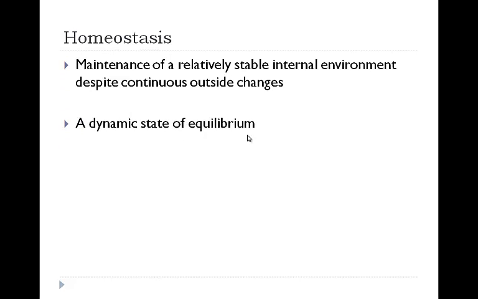So this brings us to homeostasis. This is going to be maintenance of a relatively stable internal environment. The way this is formed is through a negative feedback system. And we'll be talking about negative feedback systems in a slide or two here. Another way to state this is it is a state of dynamic equilibrium. So homeostasis is the maintenance of a stable internal environment.